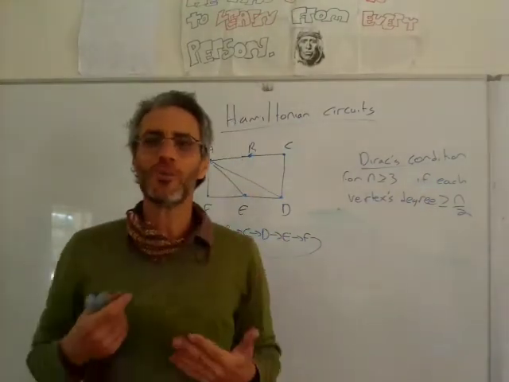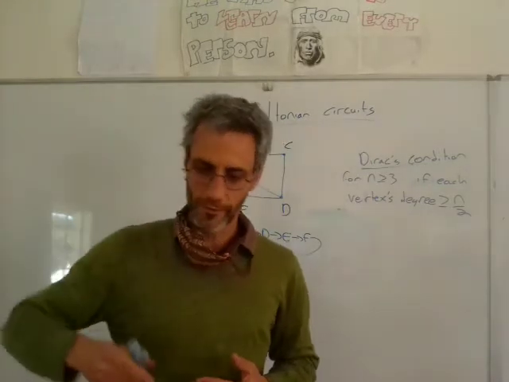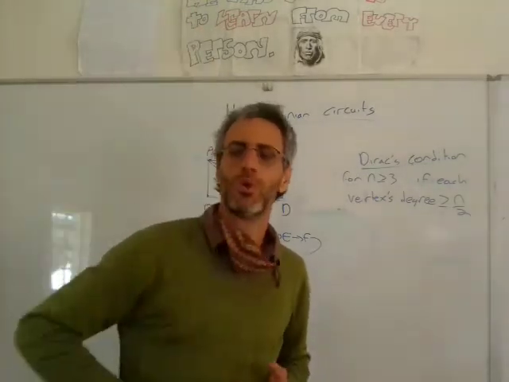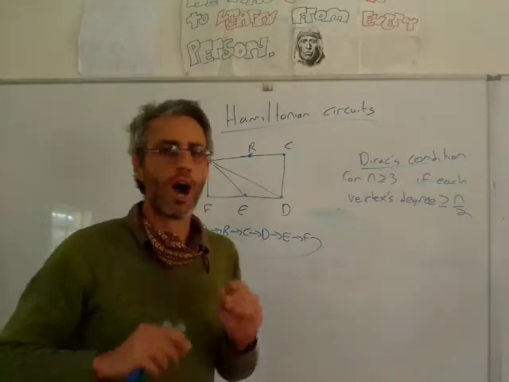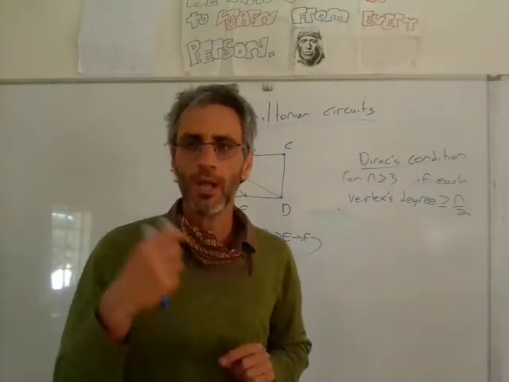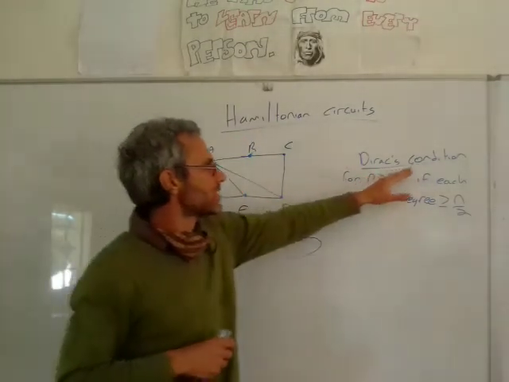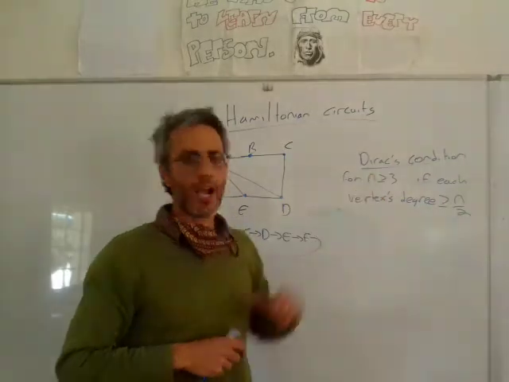Okay? Now, unfortunately, we don't have the same thing in Hamiltonian. We can't do a test that will tell us once and for all, does it have a Hamiltonian circuit or does it not? What we have are conditions which can give you a guarantee. Okay? What is the difference between that and a test? I'll try and explain. So last year, you were supposed to learn about Dirac's condition.